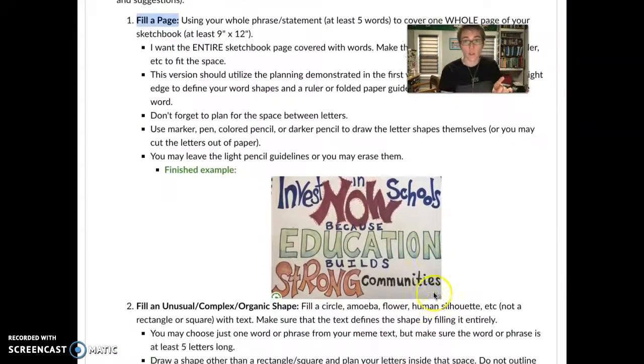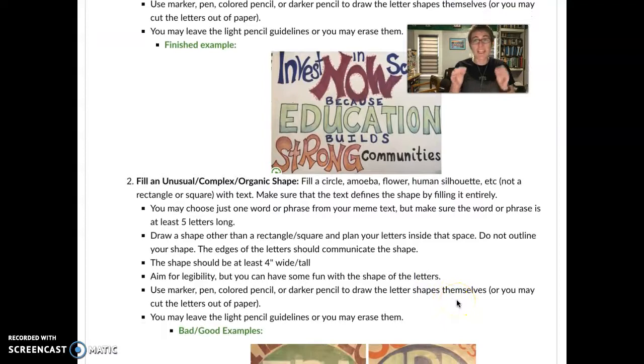Here's what I'm looking for in this fill the space one. I am really focused on, can you avoid squeezing the letters in? Can you take up that whole space without the letters starting big and getting small, or starting small and getting big to fill in that space? Can you fit all of your words top to bottom without having one of them really big? Actually, that's fine if one of them is really big, but I want you to plan the lettering ahead of time. And I don't want you to just handwrite it. I want you to plan it ahead of time. So I want you to use a ruler. I want you to lay out where the text is going to be to keep things straight and even, right? Okay, so that's number 1.